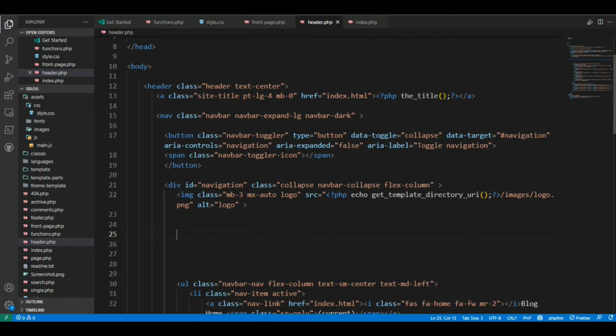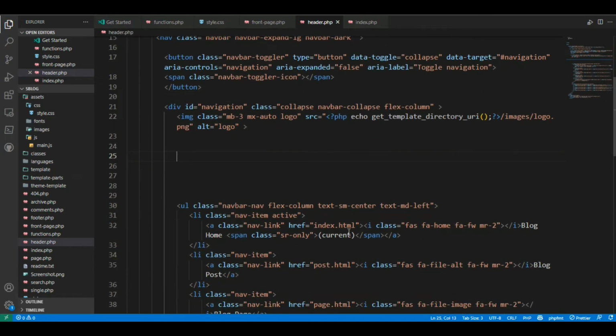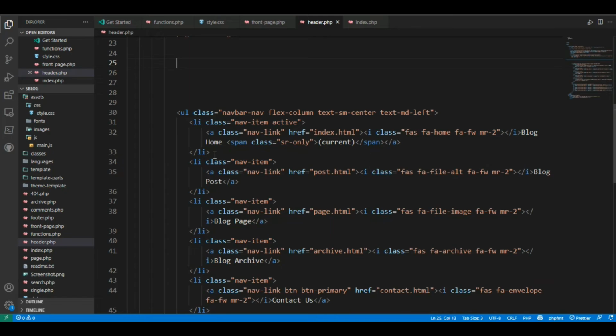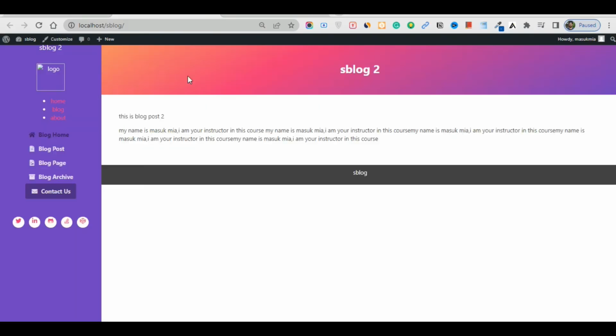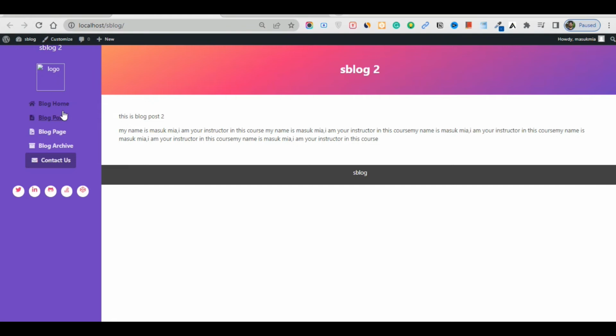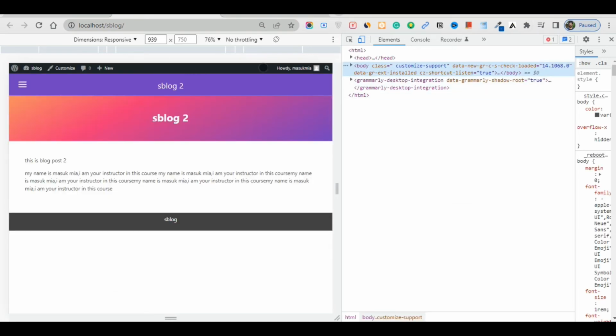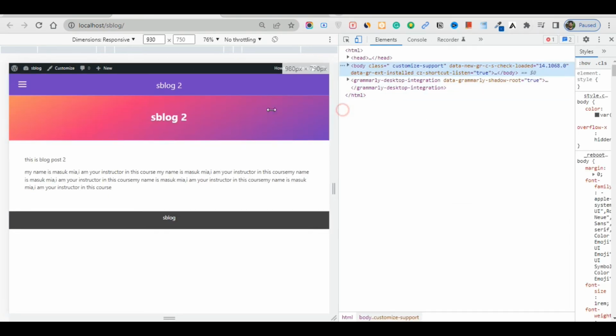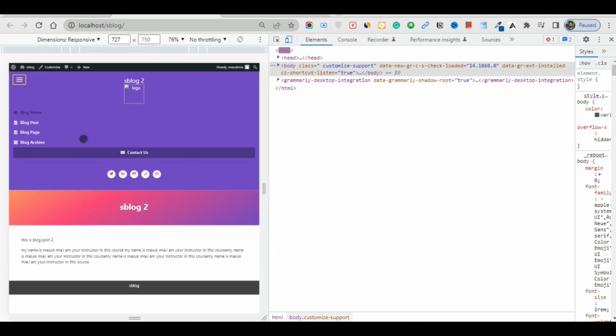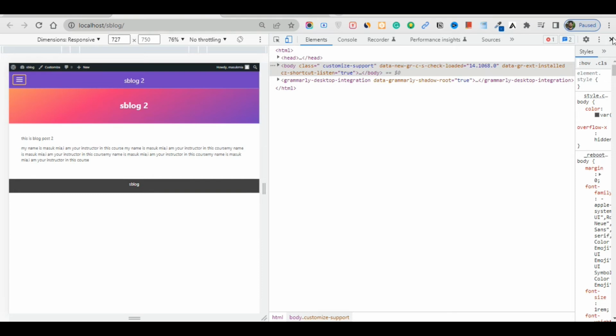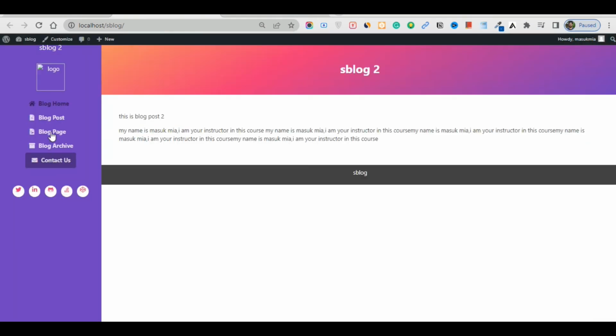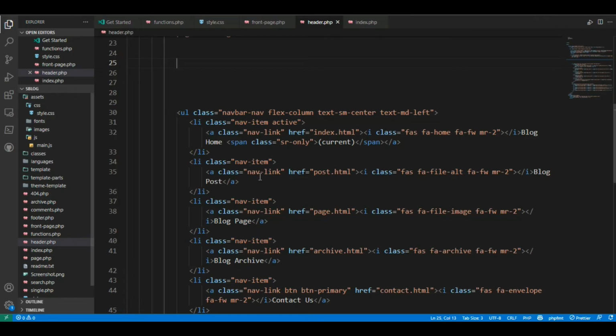menu bar. So now I'm going to create this menu bar here. This is the menu bar section. You have to go to your website and just refresh, then you will see that here is the menu. Okay, I'll just create this and click this, then you will see that this is the mobile menu bar. Okay, this is totally responsive. So I'm going to create this menu bar dynamically. Okay guys, so let's go to the code.